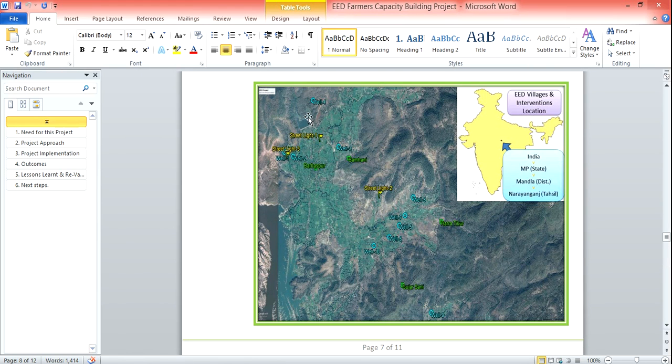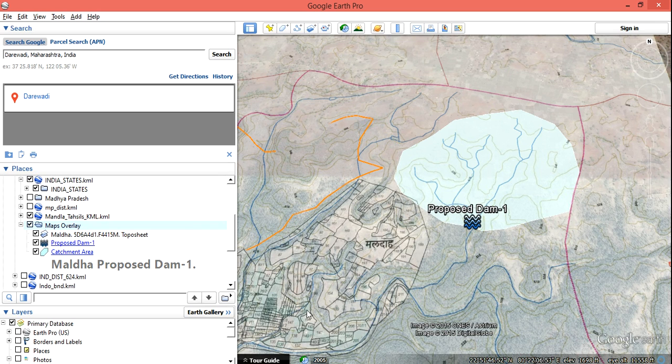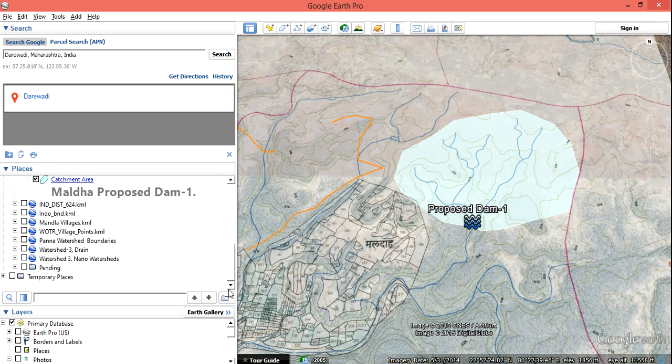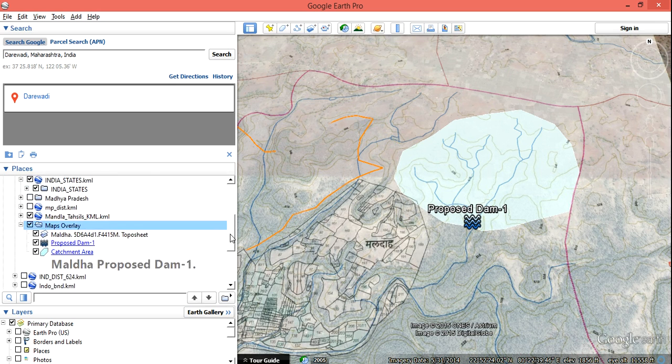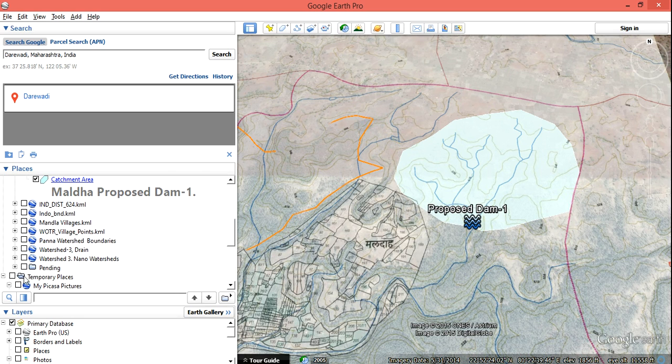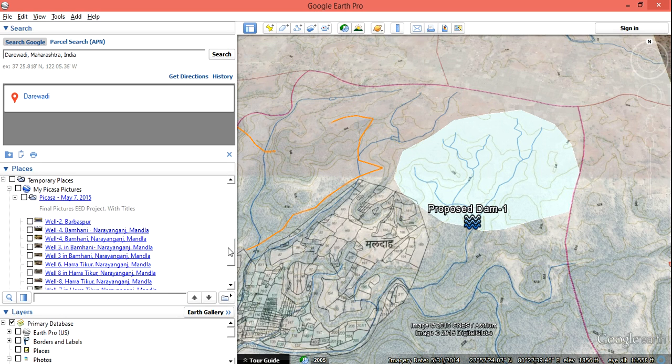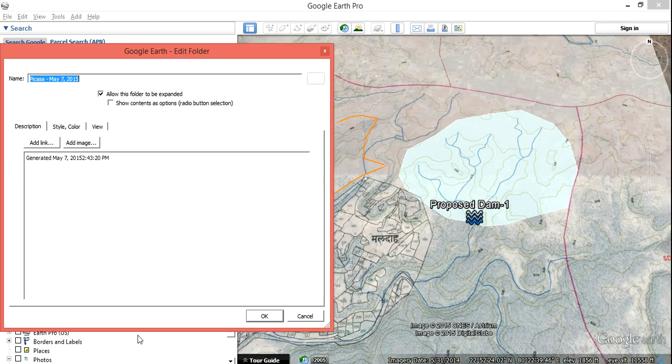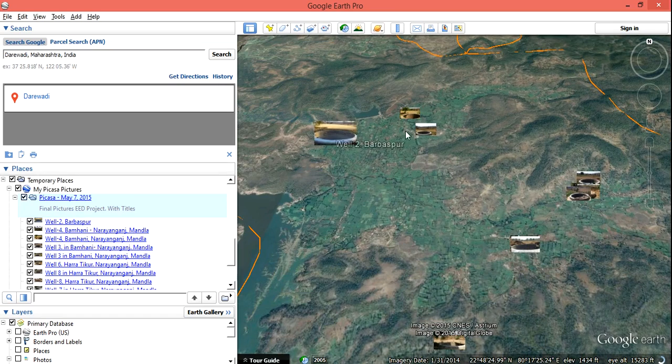So we have created this by removing the photos. So the way to do it is, suppose you have edited all your photos that you have imported from Picasa. You can do a right click, properties, because what happens is now they are appearing as block photos. Suppose I want to make them point markers.